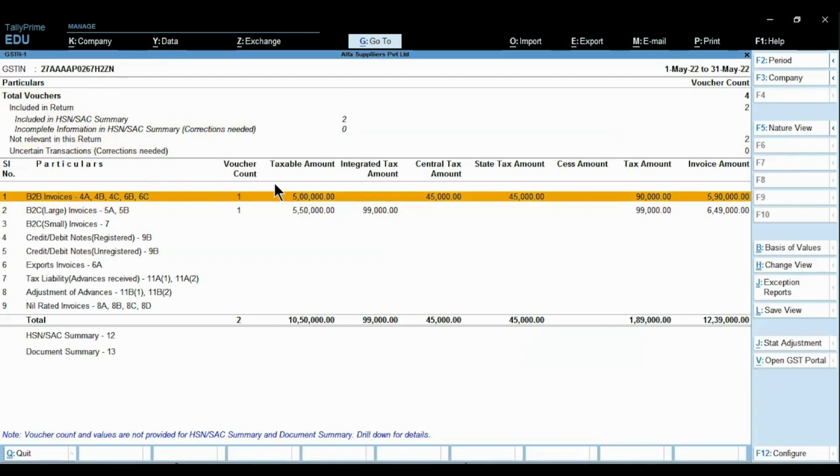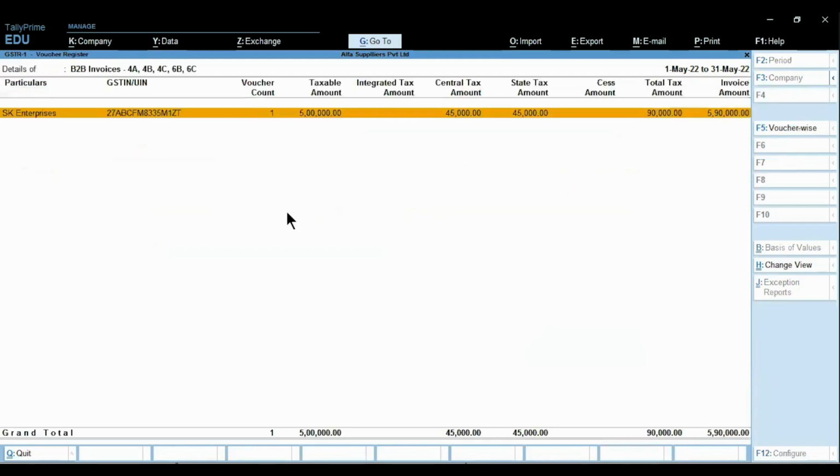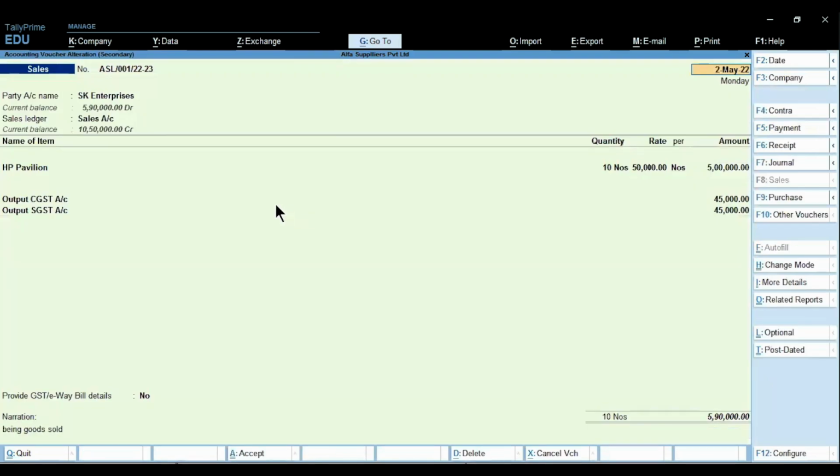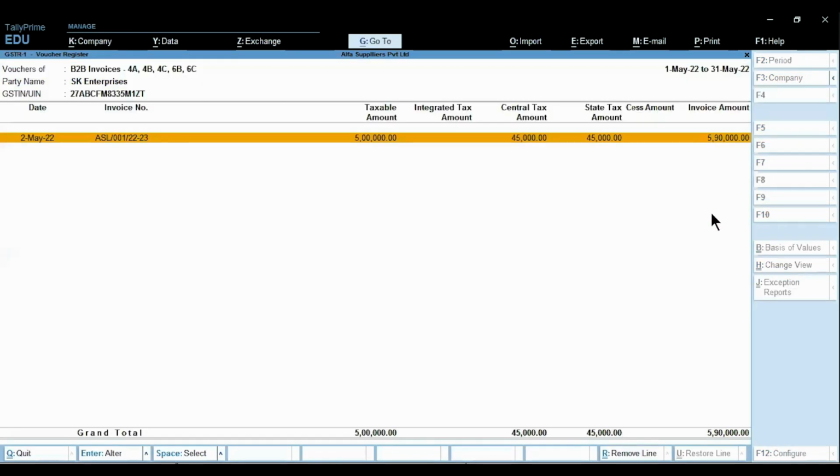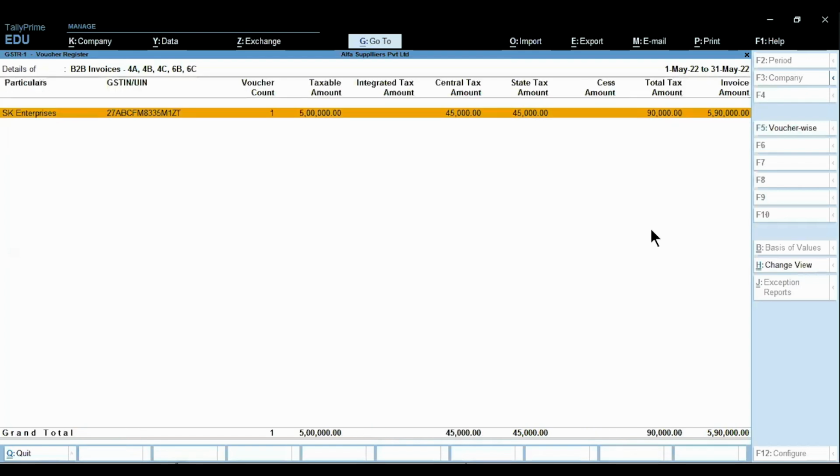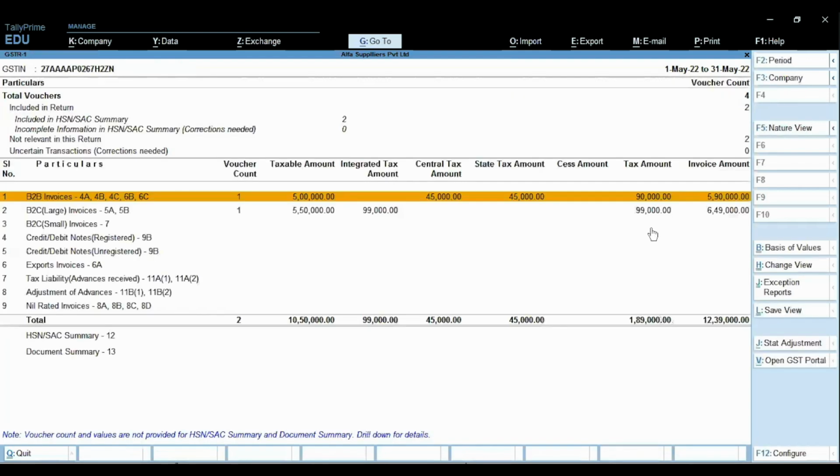So we sold goods under B2B invoices, which was in the last session. We sold HP Pavilion 10 items to SK Enterprise within the state of Maharashtra, and for that charged 45,000 CGST and 45,000 SGST. This is the entry for within-state sales.